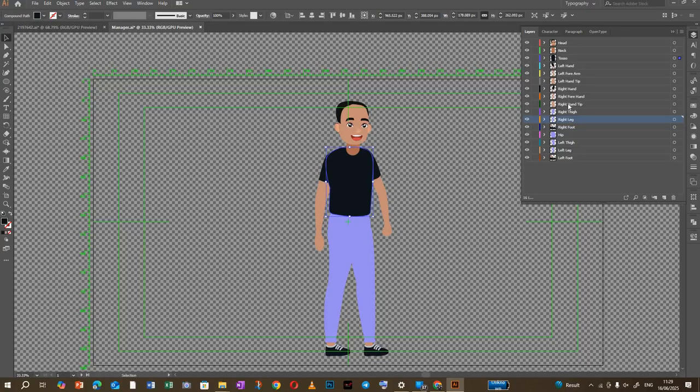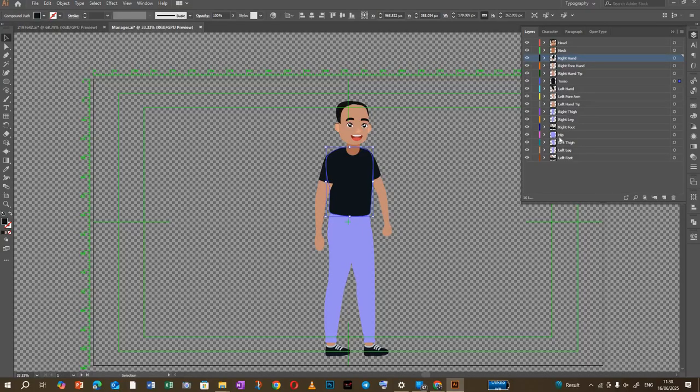The right hand is supposed to be above the torso, like that. Above or behind? Above, because this is the torso. So this is in front. That is for the right.